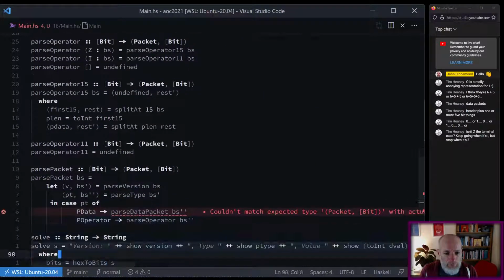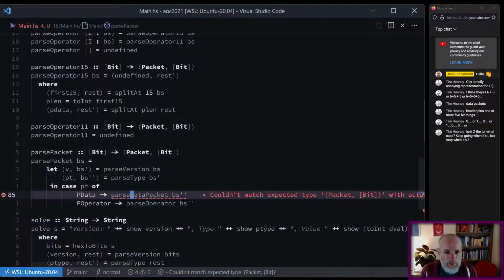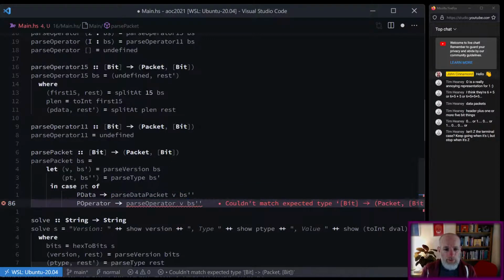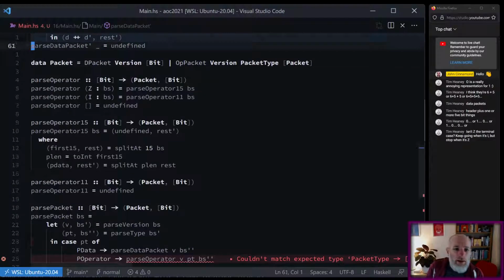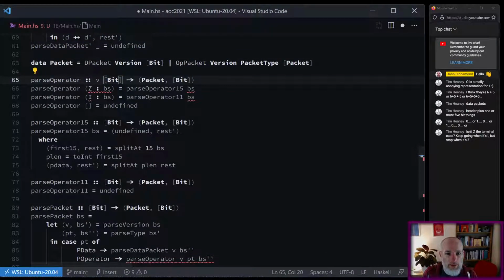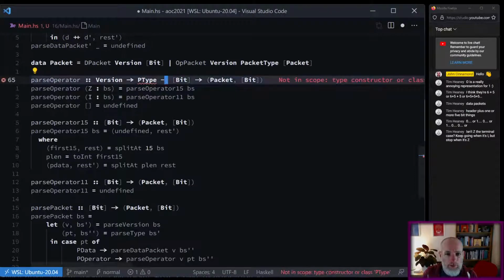So we have the version down here, so we can just pass in B, and we'll pass into here as well. In fact, we'll pass in packet type as well because I wanted to return that. Okay, so parse operator, version, packet type.